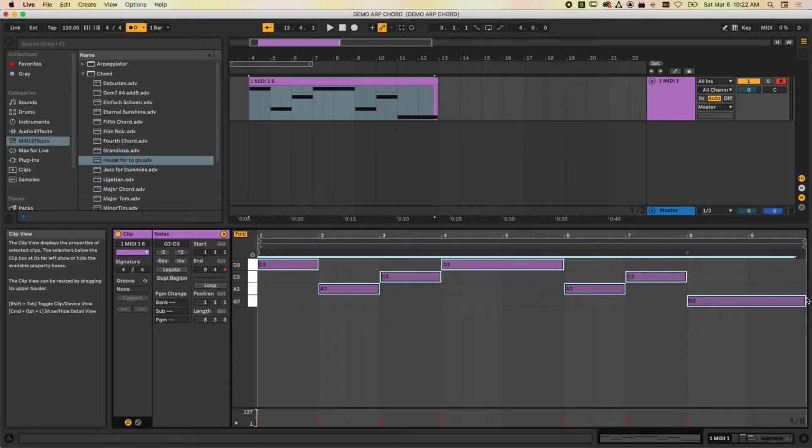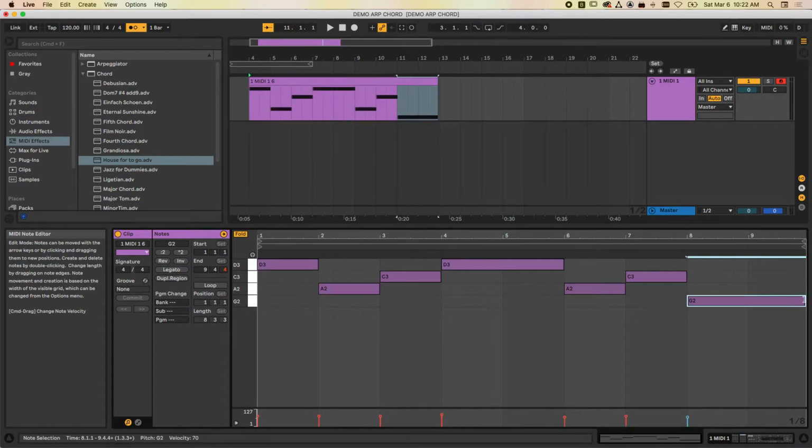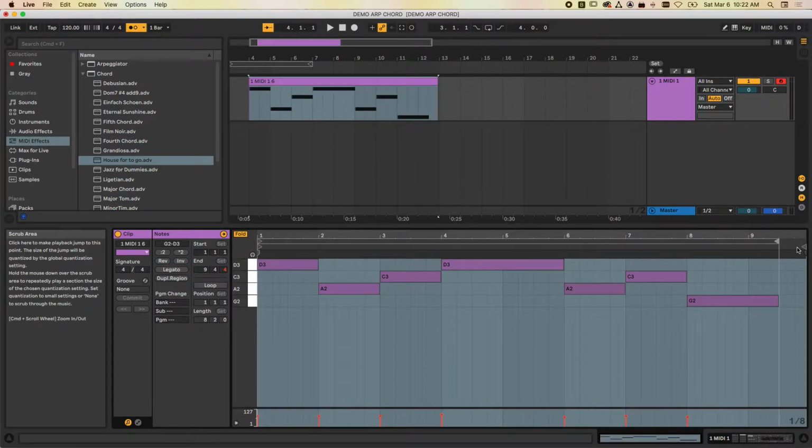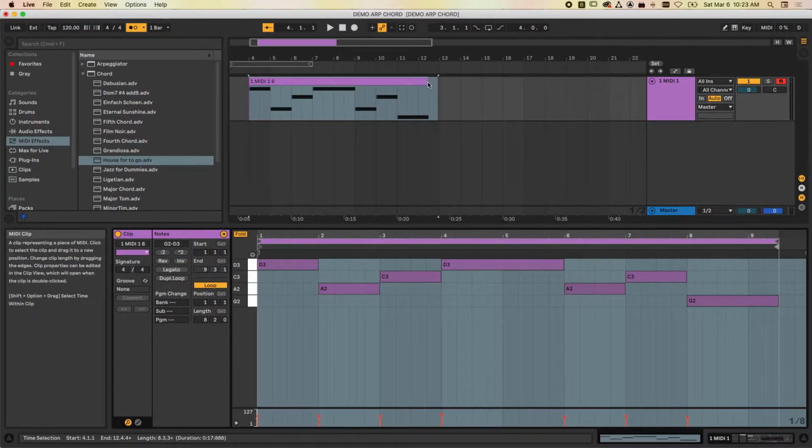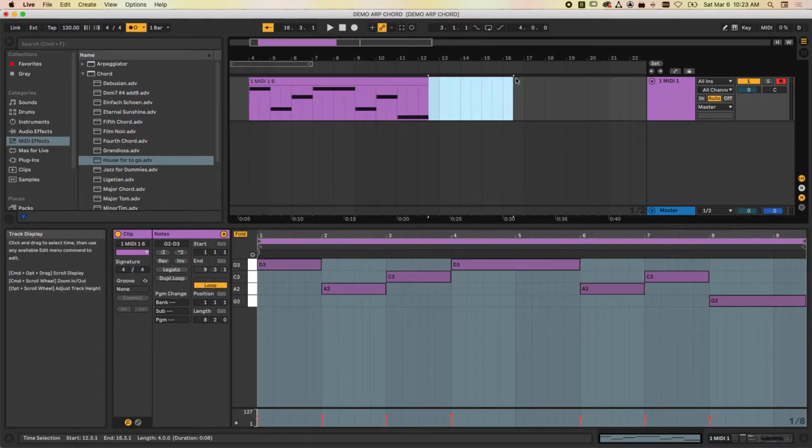I'm going to select this last note and make the loop a little bit shorter. I'm going to add just an extra 2 beats on the end of it, so it's a little bit irregular. Now we have this kind of 6-beat ending here. And if I hit loop and loop this up here now.